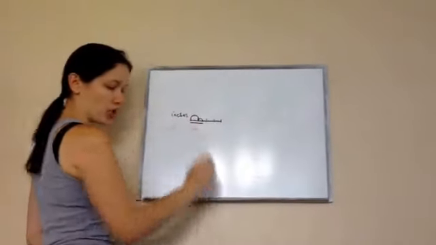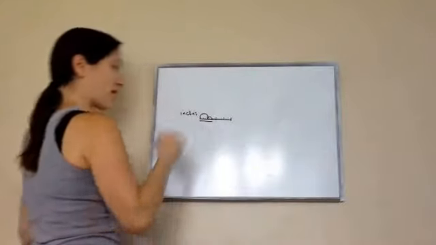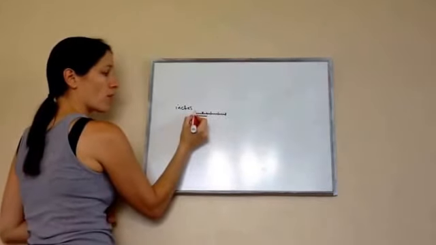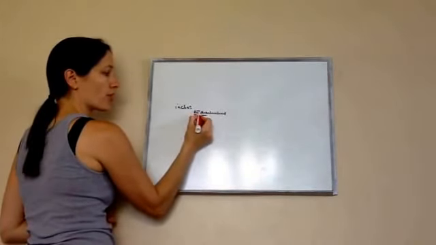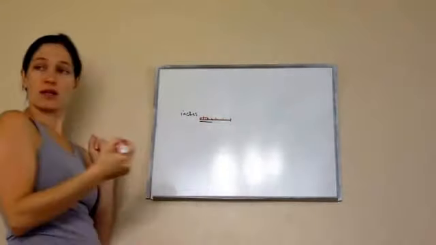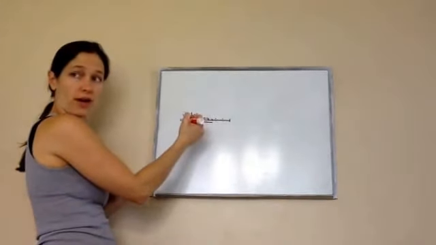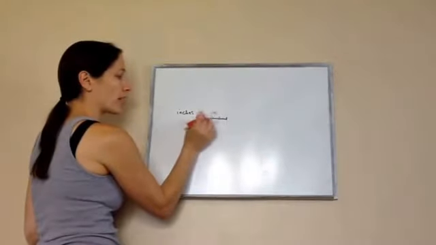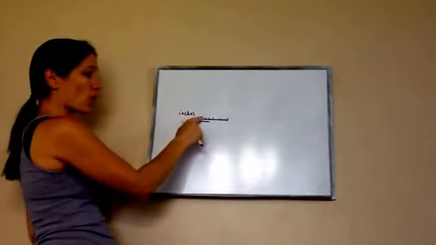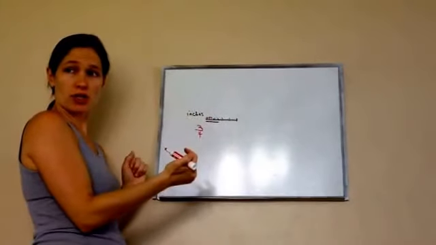So every inch has how many jumps? Can you tell me? Every inch has how many jumps? Like the small ones? Oh, counting those? 1, 2, 3, 4. Okay? And what does the middle one mean? Half. So this is a fourth, right? Or if I went 1, 2, 3, that would be 3/4. You get that? Because I have 4 ticks or 4 jumps from this side to the other side of the inch. You get what I'm saying?